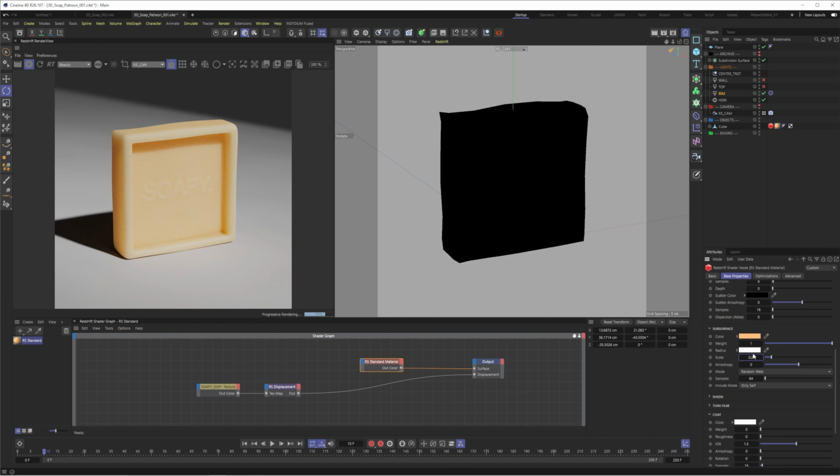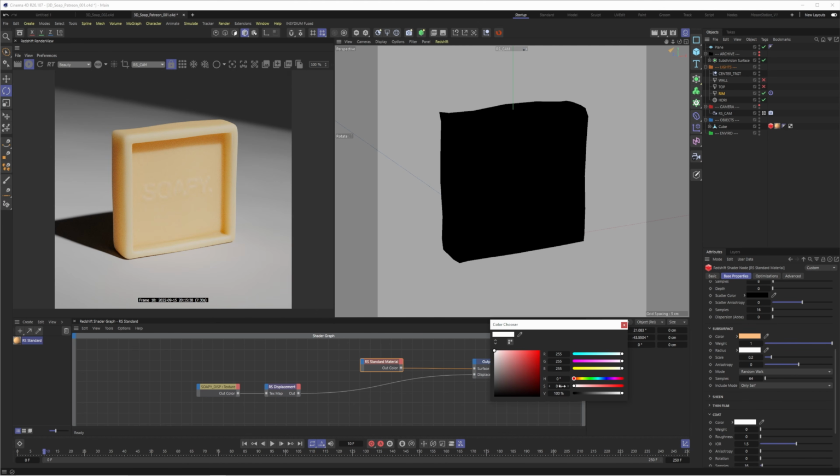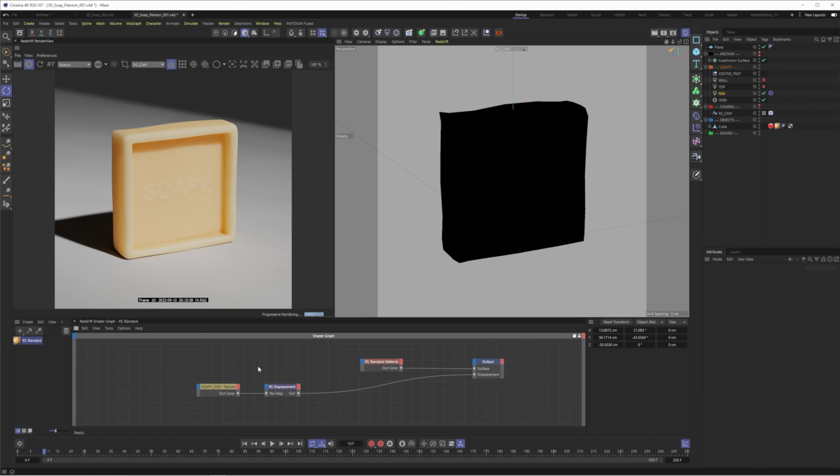And then what we can actually do is dial in another color into the radius. So the scale is going to be affected by the color of the radius. If I was to change this radius to black, you can see now it just completely eliminates all the subsurface scattering we have, even though the object is still tinted orange. So we now basically have like a diffuse material, but it's all being driven through the subsurface. If I was to change this to white, now we have that subsurface, and you could use this to create some really interesting results.